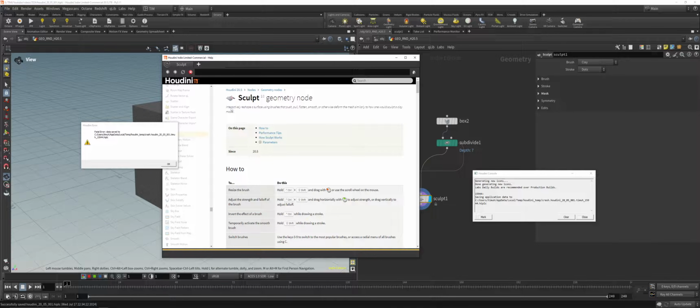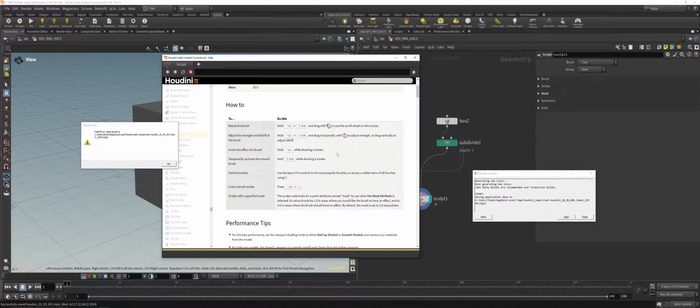Sculpt node. Interactively reshape a surface using brushes that push, pull, flatten, smooth, or otherwise deform the mesh. Okay, that's basically ZBrush in Houdini.